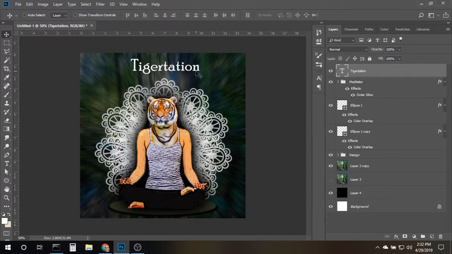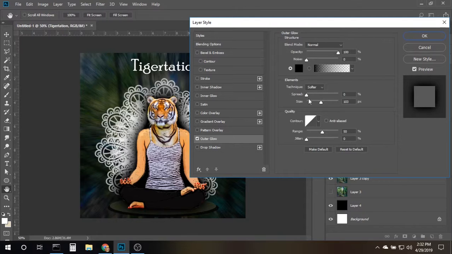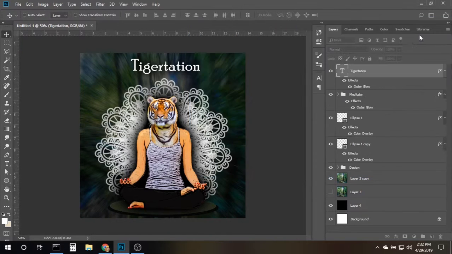And yep, I want it to stand out a little more, so I'm going to double click on it and put in another outer glow, and let's change the size, spread down. And yeah, I think I'll also change the color.